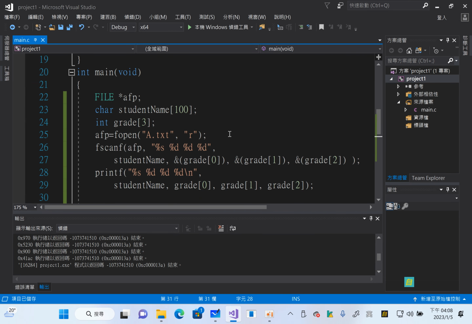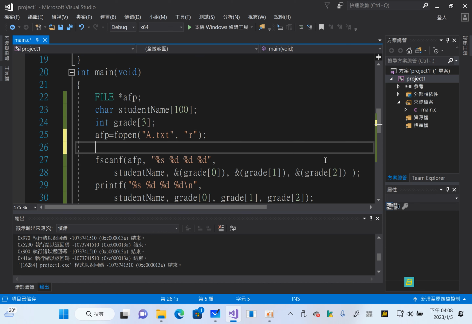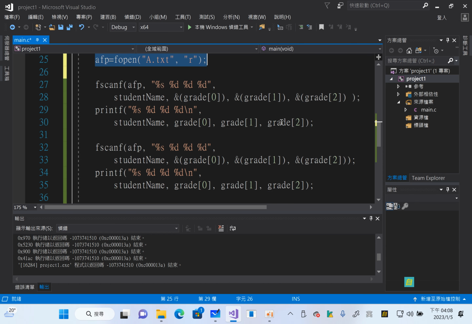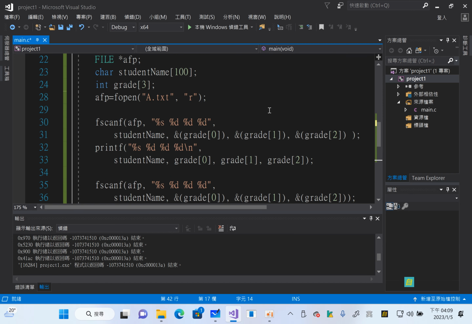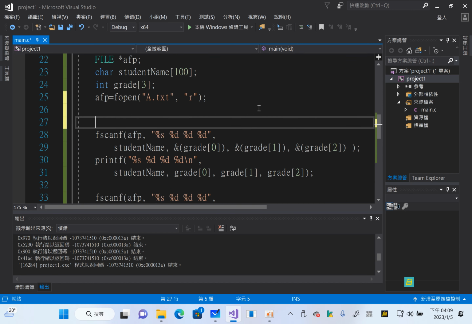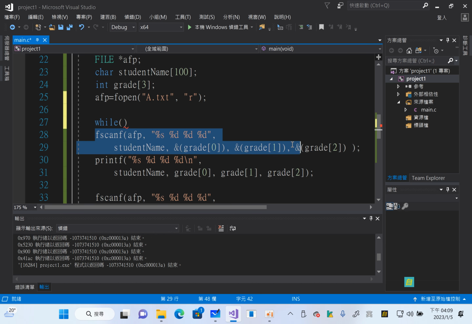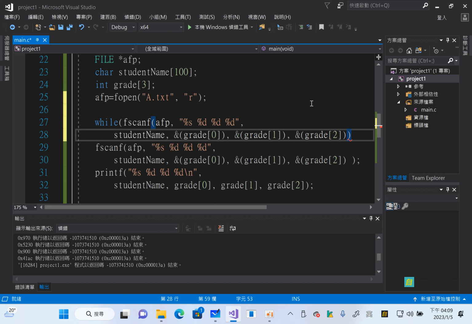So how do we use EOF? This part we should keep, and fclose we should keep. Now what we are going to use is fscanf. Put the expression inside the while condition.